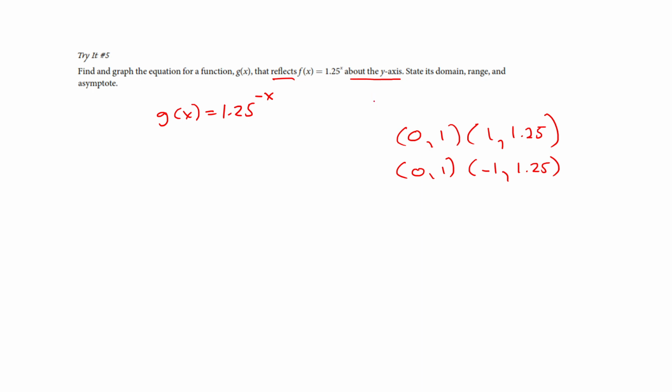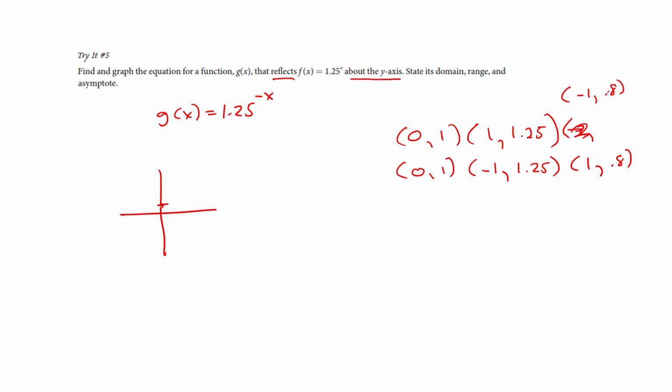Now for this illustration, well, I'm going to add one more point here. I want to pick a negative point. Okay, so if I had picked negative 1 originally, I would get 0.8. So just putting a negative 1 in there. Now I did this so that we could see this one would also change signs, and now it would become a positive 1 and a 0.8. So by flipping it over the y-axis, all we're doing is we're flipping the signs on all the values of x. Okay, now we're going to graph this.